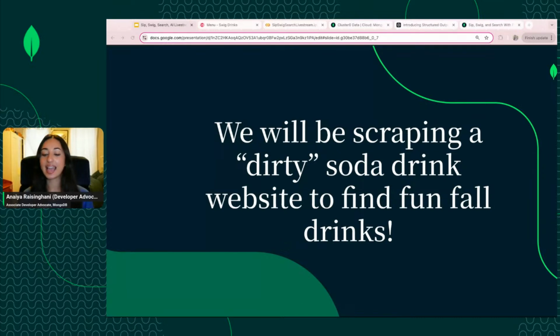And if you're asking how exactly are we going to do this, we're going to be using the platforms I've already mentioned. We're going to be using Playwright to scrape, OpenAI structured outputs to figure out which season each drink from this website lands under, and then MongoDB Atlas Search to build an aggregation pipeline over all of our drinks. Based off of ingredients that we're craving and the season, we're going to pull some drinks inside of our cluster. So it's going to be very exciting, very fun.